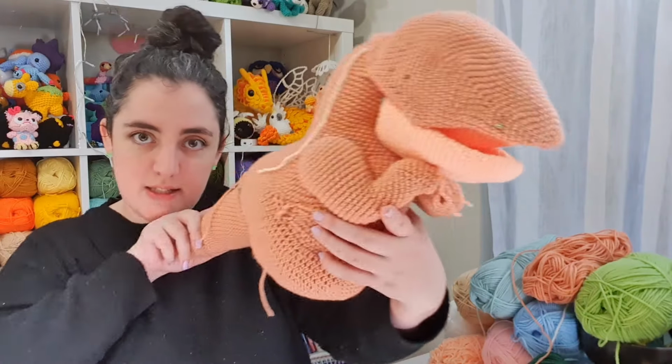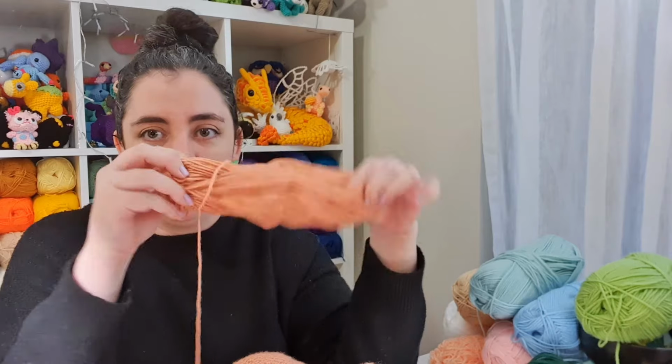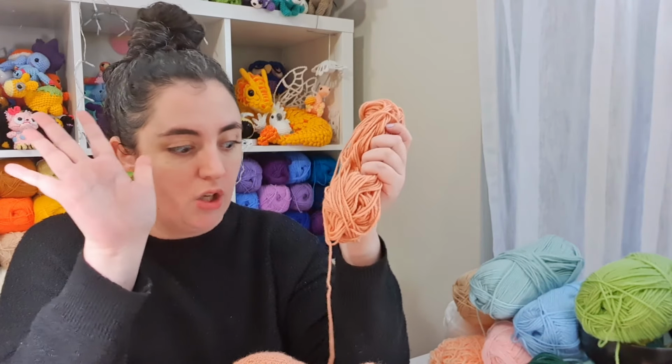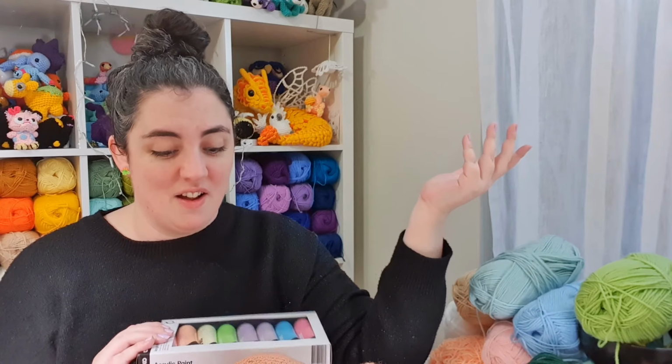So in the making of these pieces, I went through almost two full balls of this color here, this peachy tone, and I only have this much left, which looks like a lot, but it isn't. So I tried to go to Spotlight to get some more of this color, and of course, this is basically the one color that they didn't have in stock. At that point I kind of started to panic, and so I went to Big W and tried to see if they had a similar color in stock, and no dice. But then I went to Kmart, and again, they didn't have yarn that matched, but what they did have was paint. And I'm gonna try and use this to save the day, particularly this color here. I've never painted on yarn before, but I think it'll work.